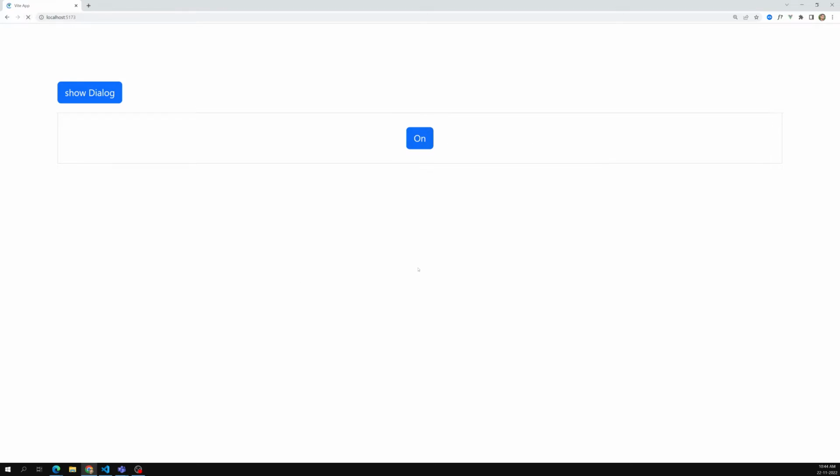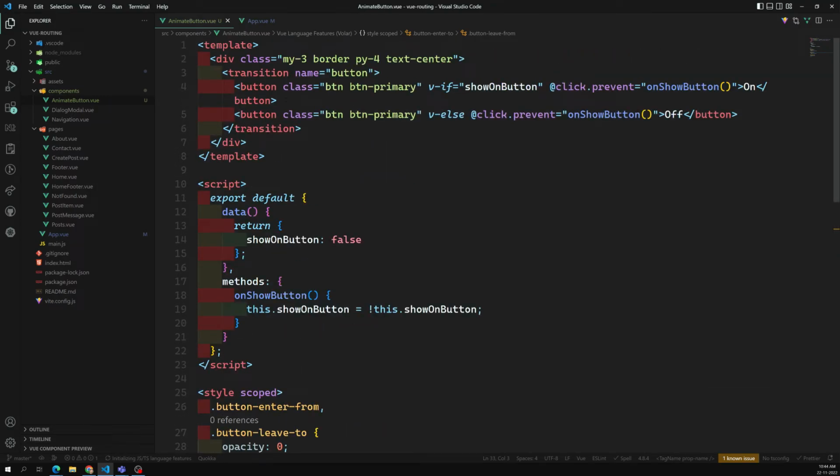If I try to refresh this page, and if I do here, so I am able to get the transition, but the two transitions are trying to appear at the same time. Why? Because we are having two buttons here, off and on button. So now when I click on the off button, it is leaving, and another transition at the same time, that enter transition is trying to work. So that is the reason we are able to see this transition. So now we need to have in such a scenario that while two transitions are going on, the first transition has to appear. After completion of this first transition, the second button transition has to appear.